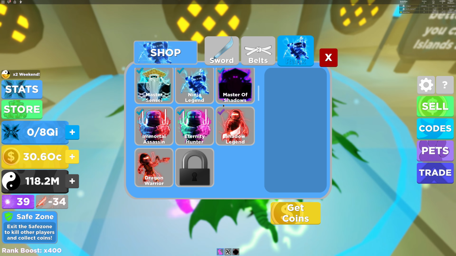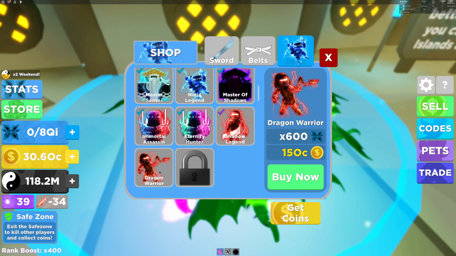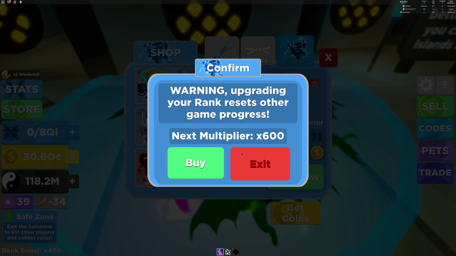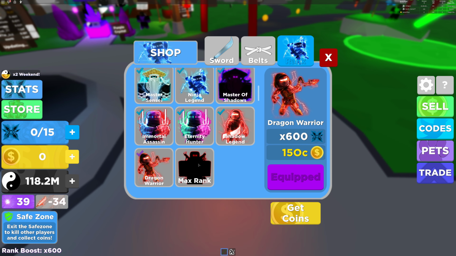So what I'm going to do is get this, and then I'm going to just grind really quick, get back to the top, and show you how fast I can get to the best swords and best belts with this multiplier. So this next one is Dragon Warrior, 15 octillion. It's a multiplier of 600. We're gonna buy this one right now.